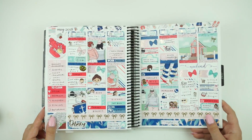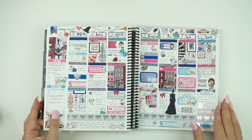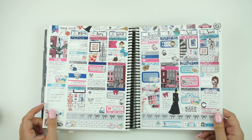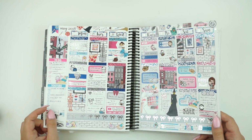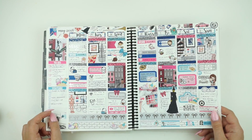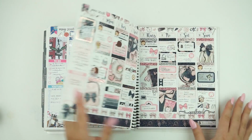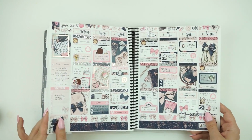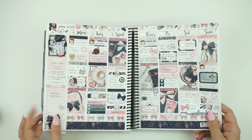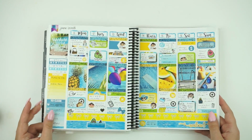And then this was just a random week that I used the Amanda kit because I thought it was really pretty. And then this week I did go to New York for the One Time in a Million birthday party, and I thought that this reformat of the New York kit, which I don't believe is in the shop anymore, was perfect. And then Bow to School, which is in the shop currently. Super cute. I just used this because I thought it was a really cute bow kit.